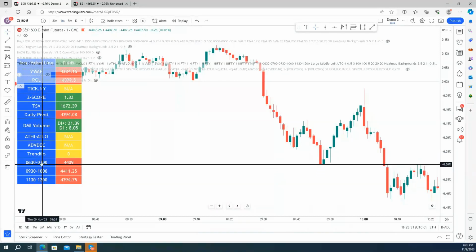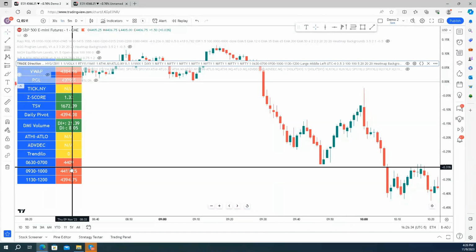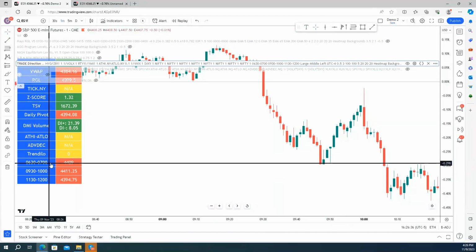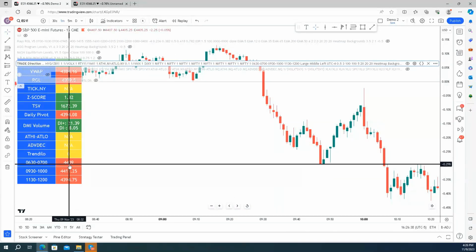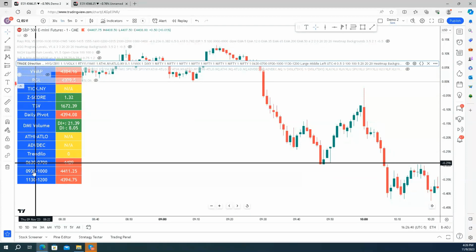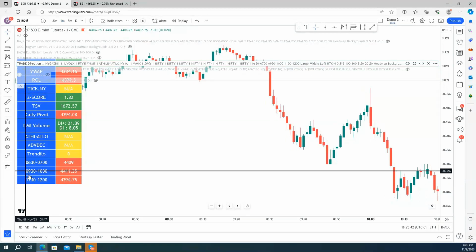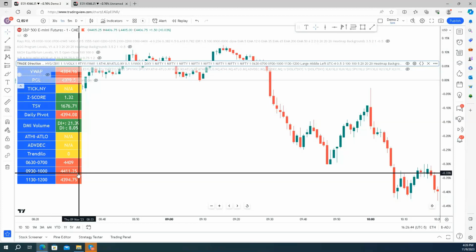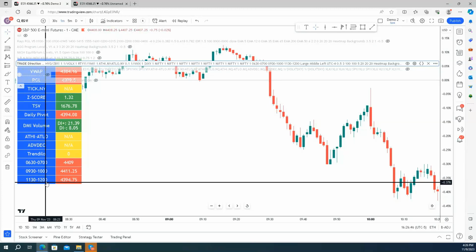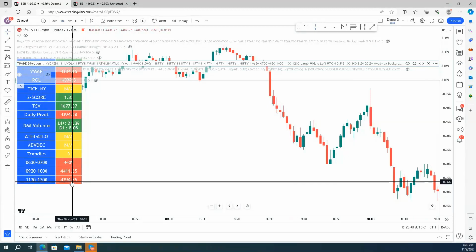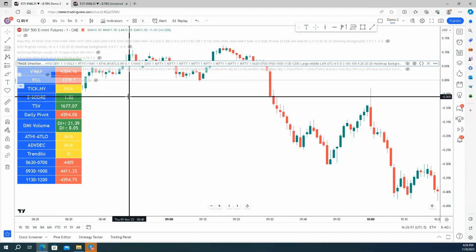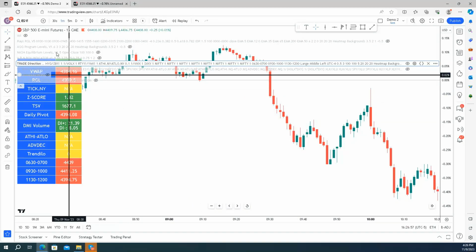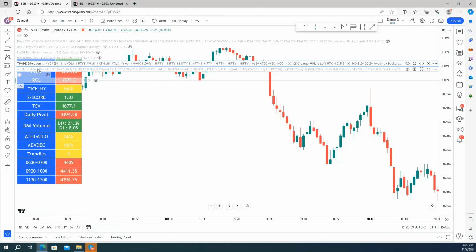And then I also put 3 reference times in there. So am I above or below the 6:30 to 7 o'clock Eastern time bar? You can change this and configure these any way you want. The 9:30 to 10 o'clock in the morning bar and the 11:30 to 12 when Europe closes. Am I above or below that? So it just gives me a quick view without going back and looking at levels and everything else of where I am during the day to give me some justification on what side of the market I should be on.